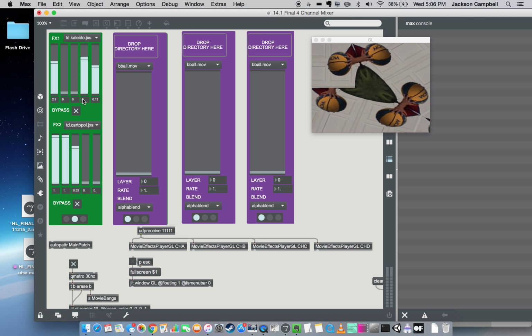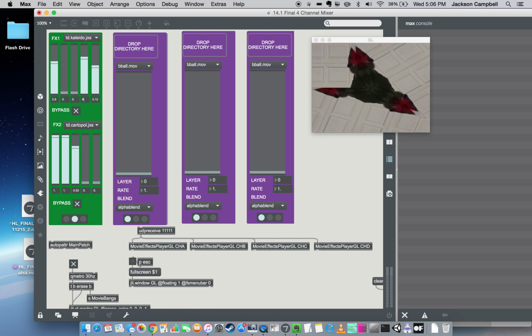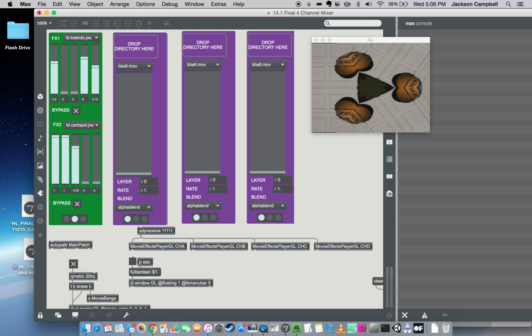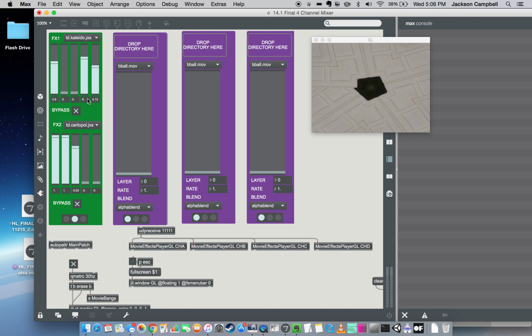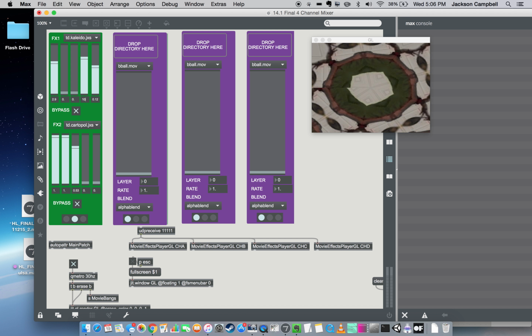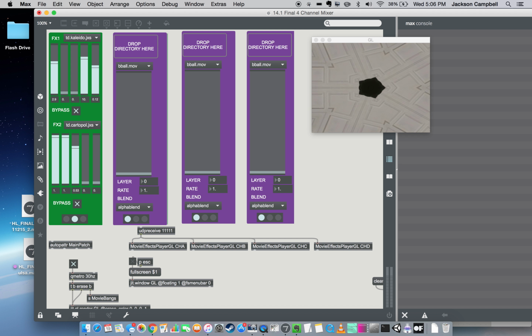Or I want, actually 6 is going to look better. Or 9. I guess even numbers look better. All right, so that's about it.